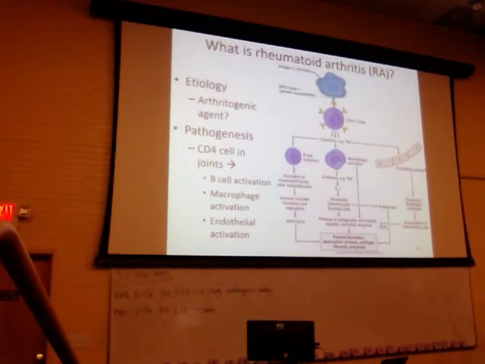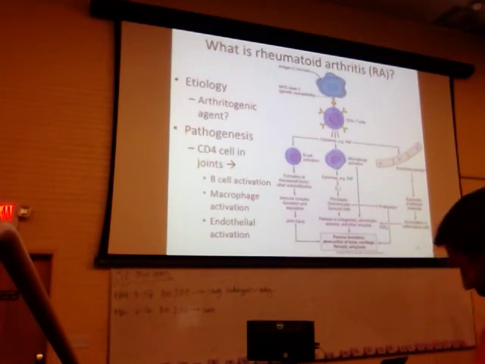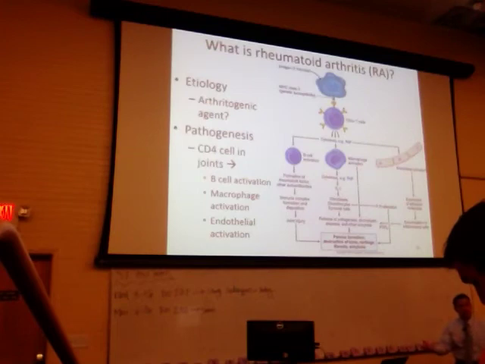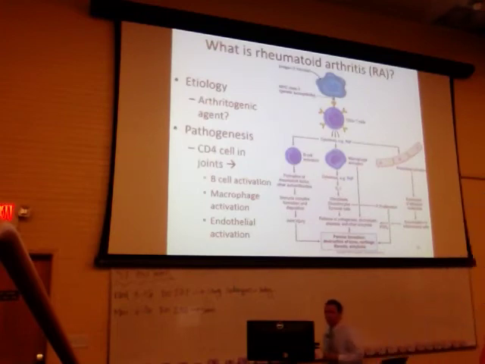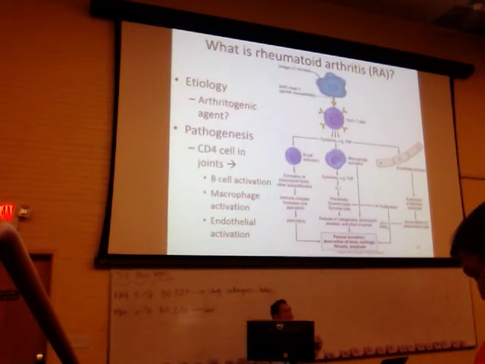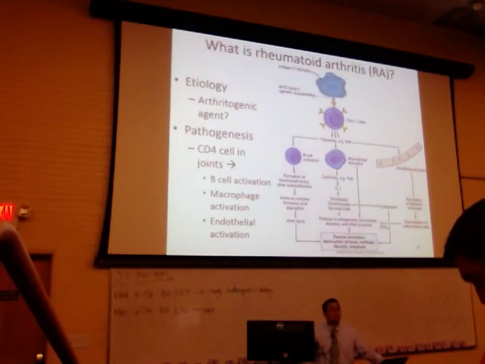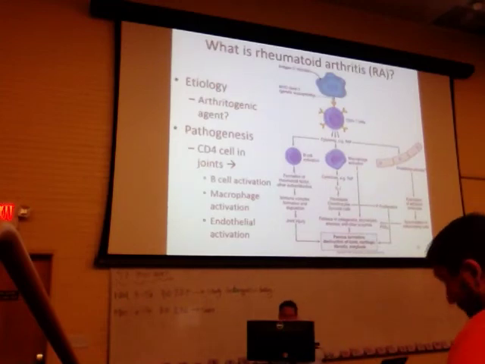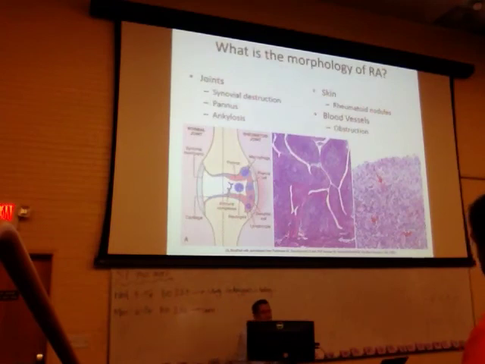The CD4 positive T cells also activate the endothelial cells that are in the joint. Those endothelial cells actually start expressing adhesion molecules to a higher extent. And those adhesion molecules that are expressed make it easier for the inflammatory macrophages to come out of the vasculature and into the joint. So we have an inflammation localized in the joint. That's what's going on here.